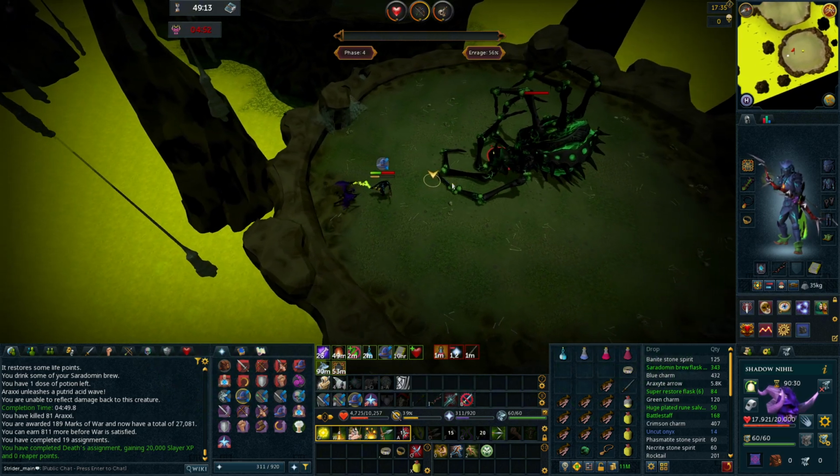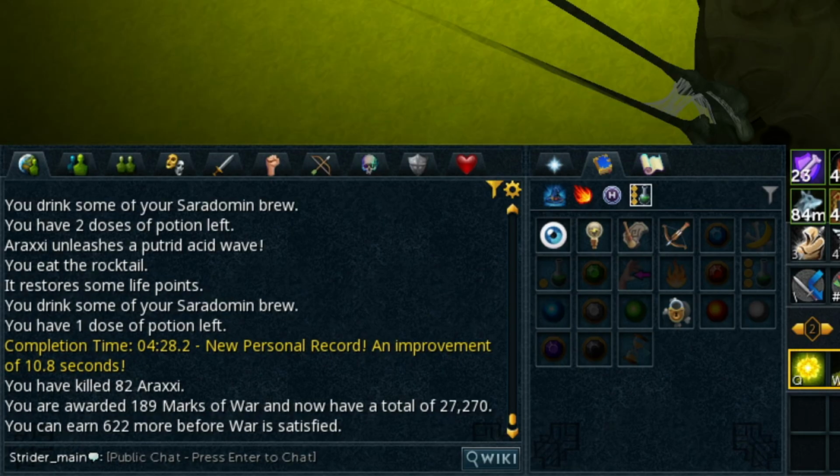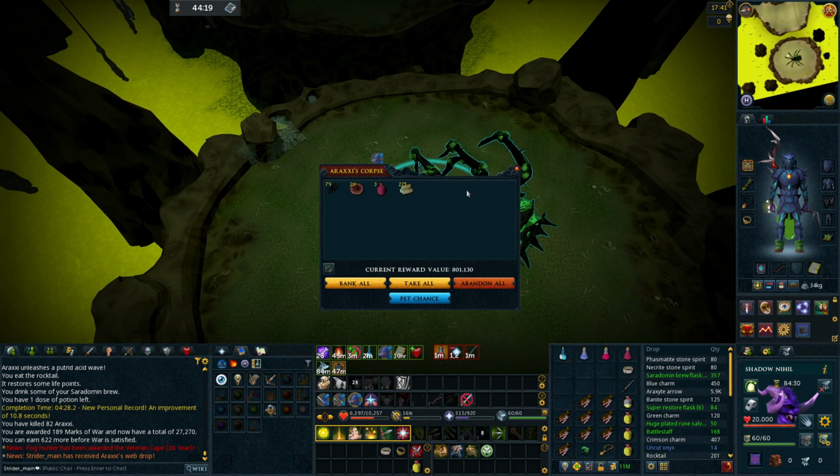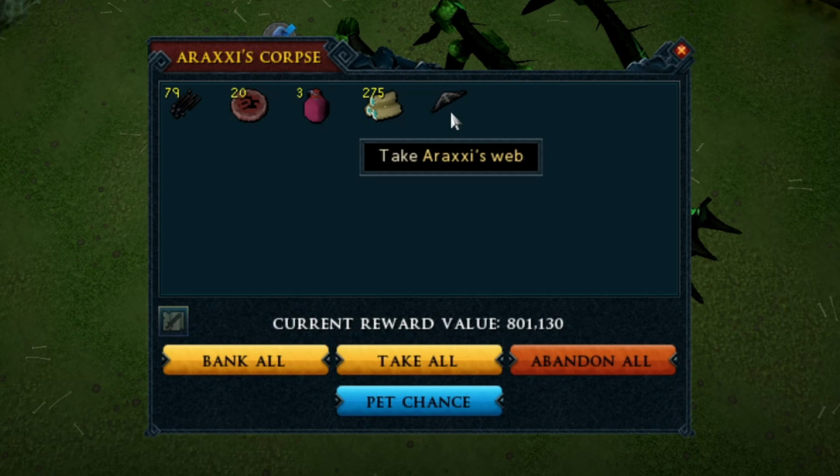First kill, that was easy. Kill number 2 and we hit a new personal best of 428. That's a 10-second improvement, very nice. And we got the web, no way! That's for the bow, exactly what I wanted. Let's go, so lucky. Just one more piece to go, and it's obtained from the acid path.